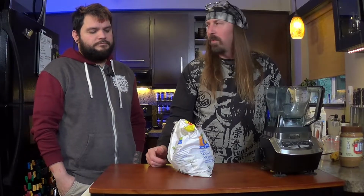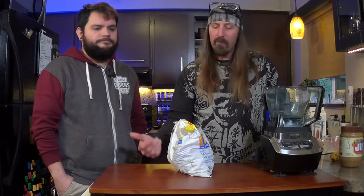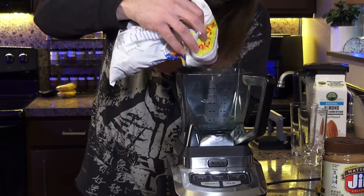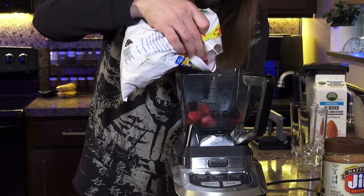I think you could use fresh berries if that's what you have in your house. You've got a bunch of strawberries that are kind of going bad, or some blueberries going bad, or not going bad, but you need to hurry up and eat them, kind of a thing. But these are frozen, so I'm just gonna put some random in here. We'll just say a cup and a half.